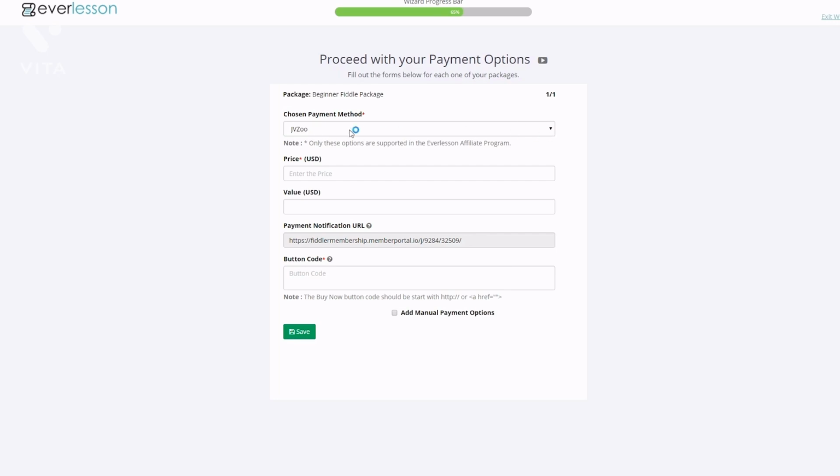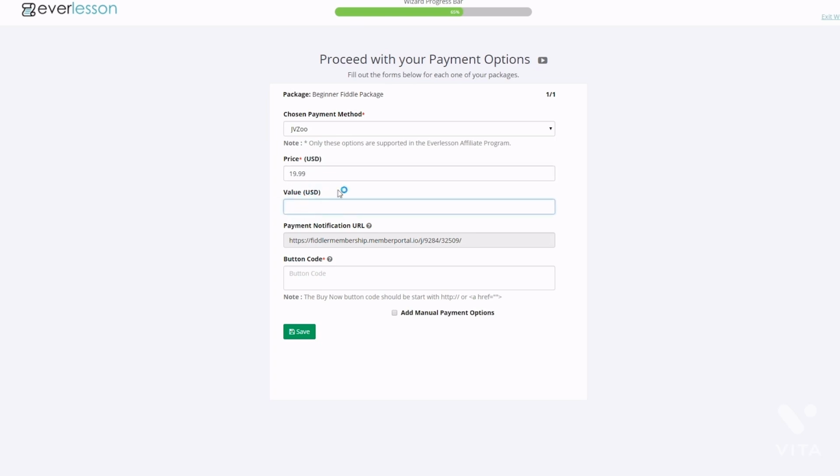And for the payment method, we already chose JVZoo, so that's auto-selected here. Let's go with $19.99 for the price. Value, don't shortchange yourself here, okay? If you've never created an online course, and you put a lot of time and work and effort into doing this, charge what it's worth. Charge the amount that reflects the amount of work and how big of an achievement this was for you when it comes to the value. Obviously, for the price, you're going to have to get financially smart and make sure that you're choosing a price that's going to convert best.